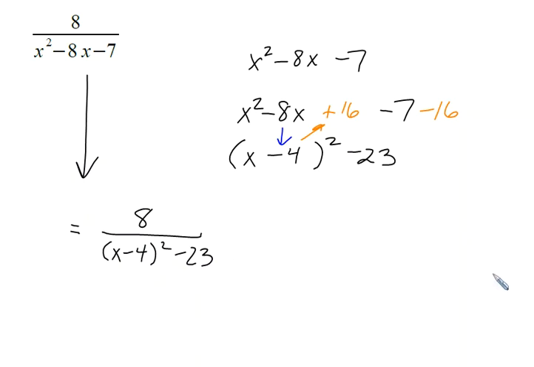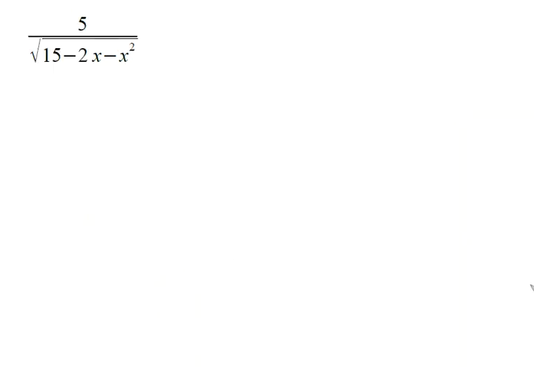We will consider one more example, and here it is on our screen. Again, we're going to look at the quadratic expression on the side. So negative x squared minus 2x plus 15. Now, in this kind of problem, what we have to do is factor out the number attached to x squared. In this case, it's a negative 1. So negative quantity x squared plus 2x, leave some space, and then we'll put the plus 15.